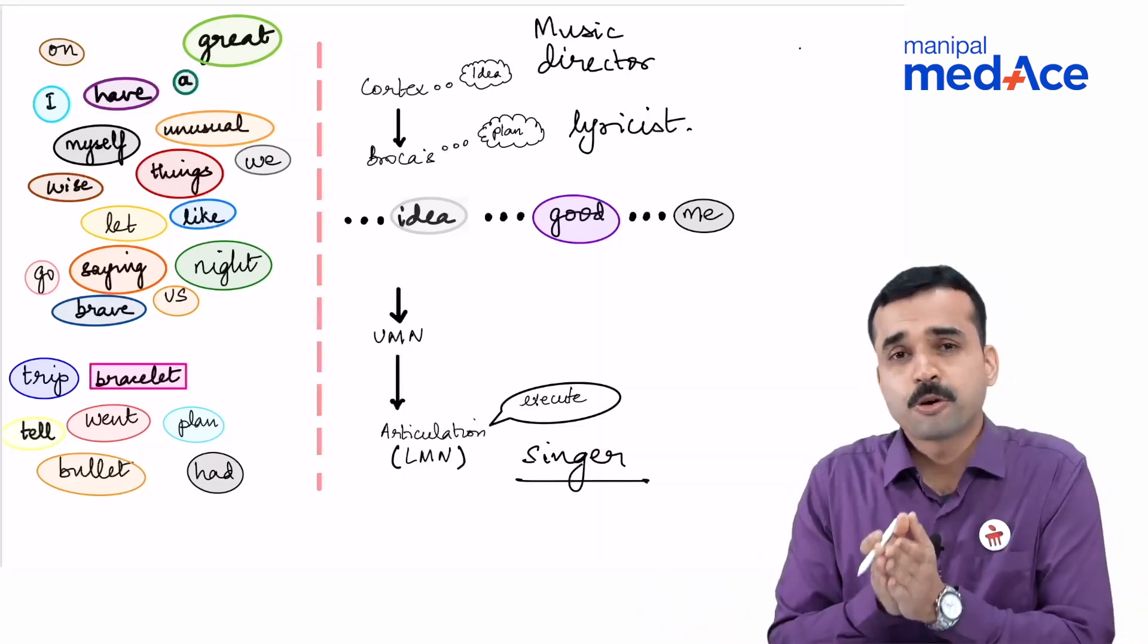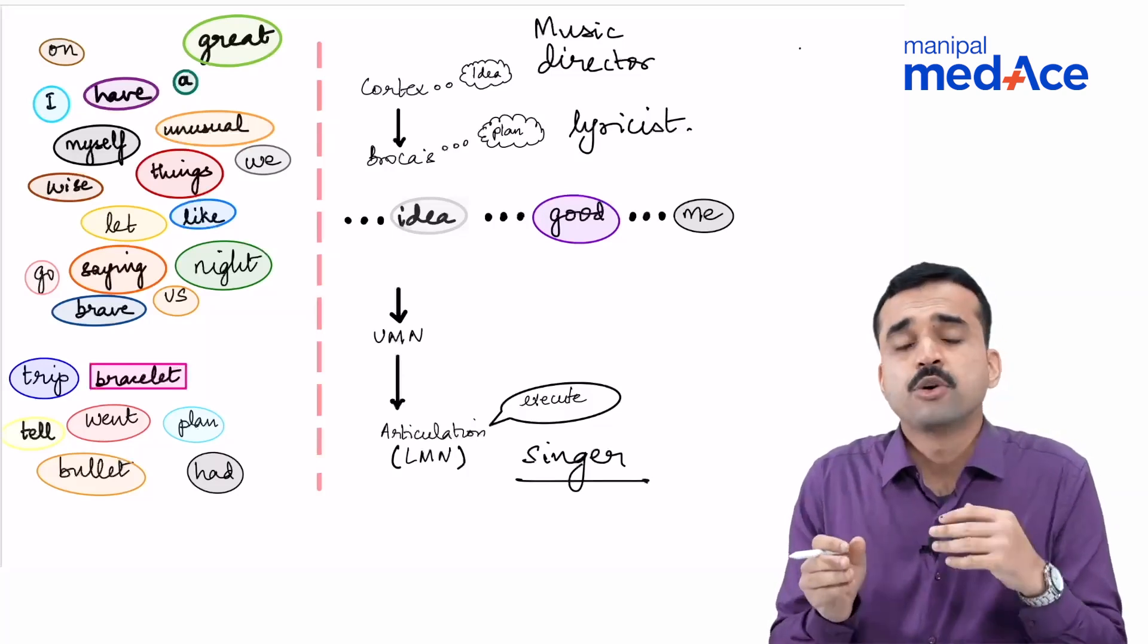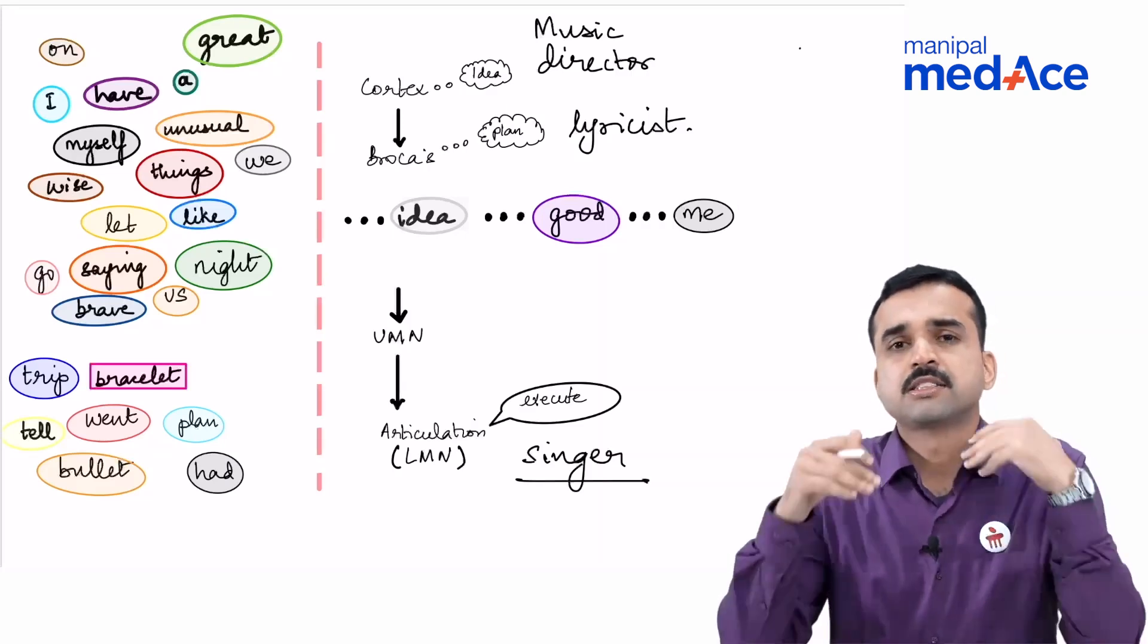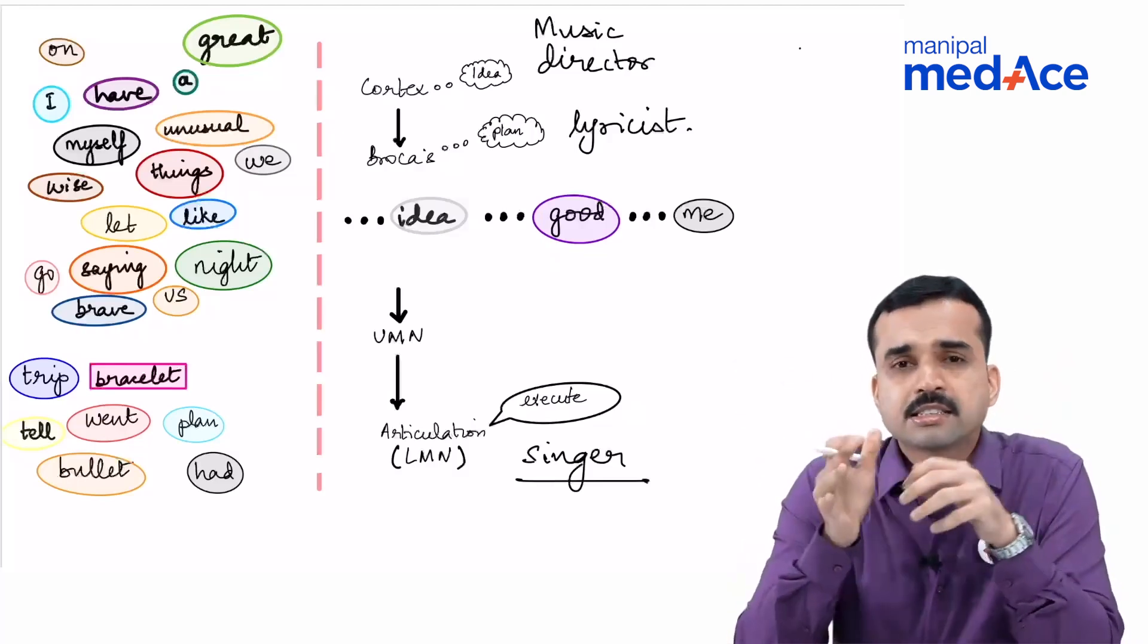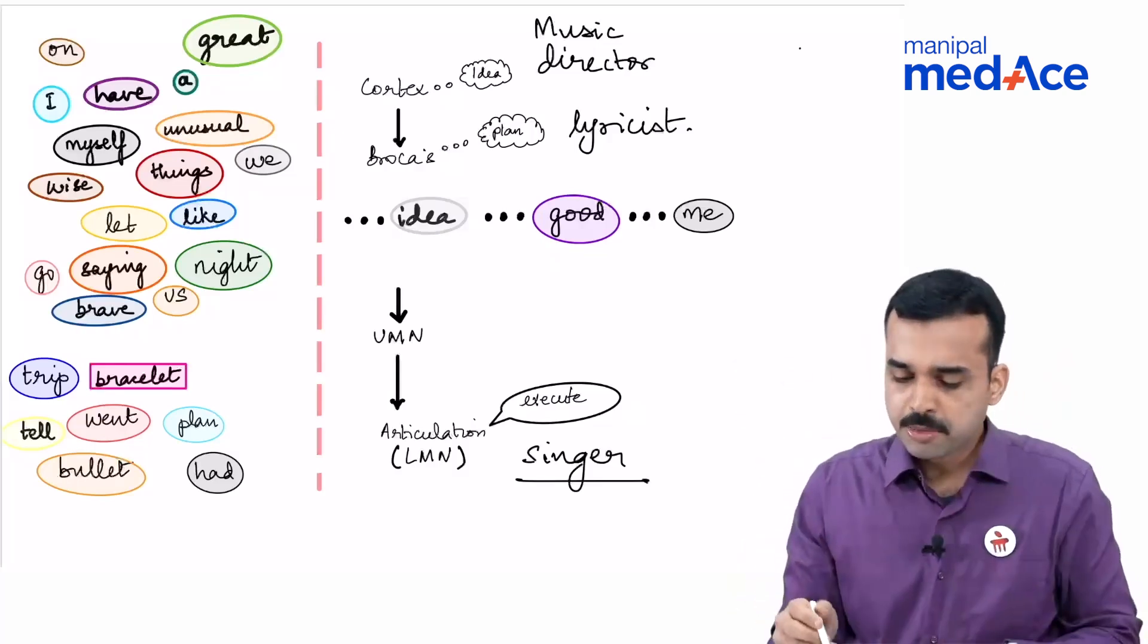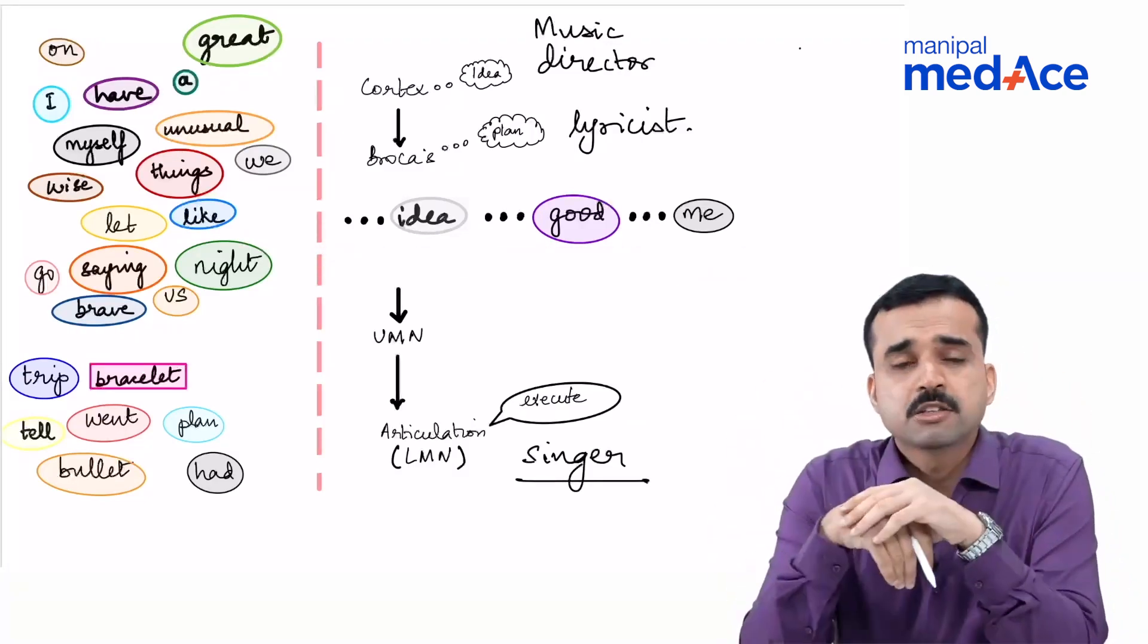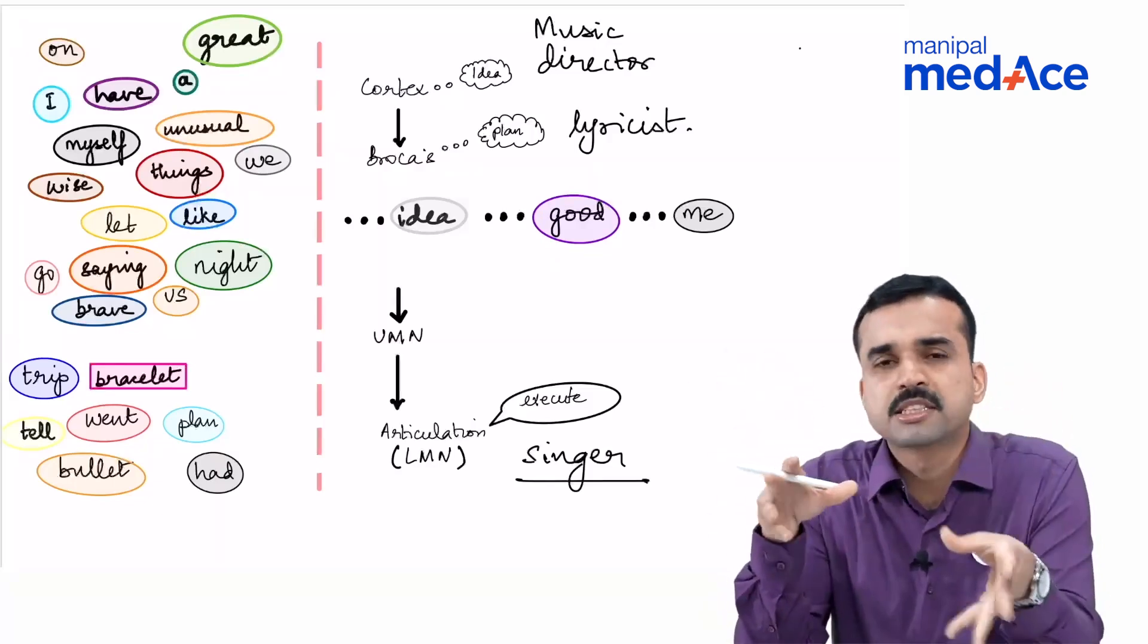I hope you have got the gist of what Broca's aphasia is. The speech is going to be non-fluent and it is going to take a long time. There are going to be gaps. He is not stuttering. He is not as if he is struggling to articulate. He is just not finding the right words in the right order. And there will be grammatical mistakes. And yet the meaning may eventually be conveyed, no doubt. But the person's insights are preserved. In patients of Broca's aphasia, they know what is happening. They have the idea, but they know they are struggling to express it.